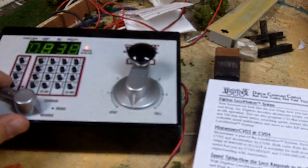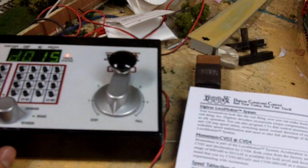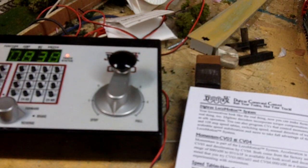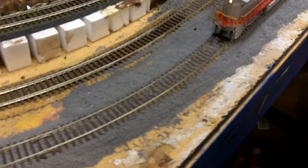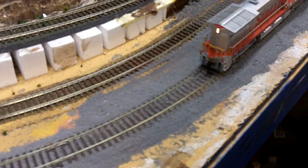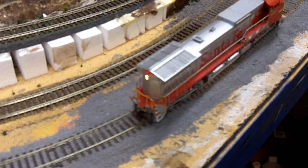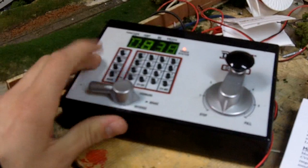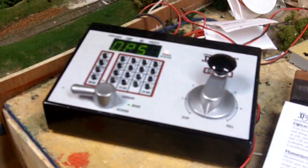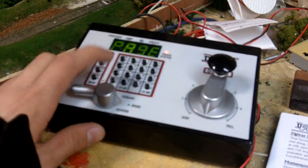Program, CV 02, CV 15 — right — and now we will press exit, power off, power on. Let's see how that does. Back it up. What we're looking for here is, as soon as you hit that first little step of speed, we want it to be moving at an acceptable slow speed. Let's take it up to 20 here and see what we get. We want it so that as soon as it starts giving the locomotive power, that it starts moving. So, we were at 15 last time, let's try 20.